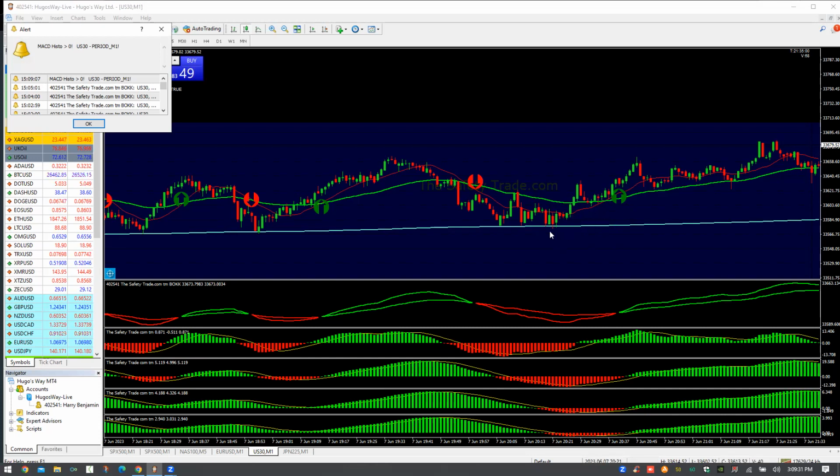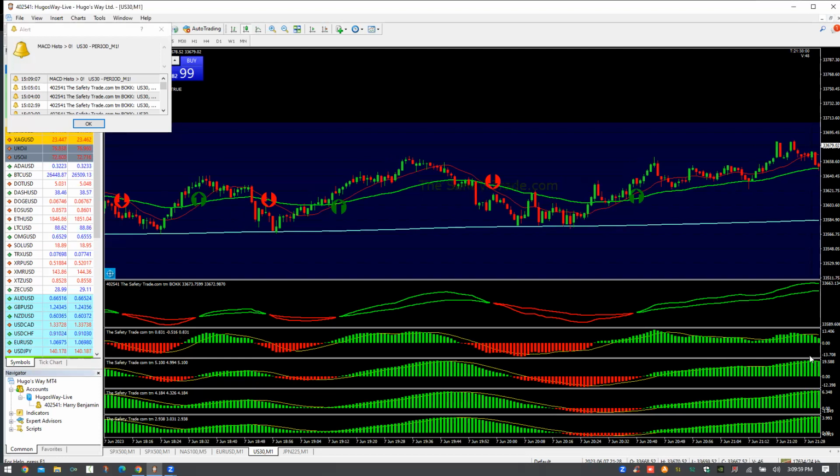So there are 2 things that we have picked up here. 1, the price, where the candlesticks are, it's called the price. So the price was below. And the second thing is that the green candle popped up, showing that there's going to be an upward movement, right? Not conclusive, but these 2 things start to tell us that there's a potential up move. But then we need a third piece of evidence to confirm this. All 5 levels here need to be green. 1, 2, 3, 4, 5 at the edge of the screen where this is.